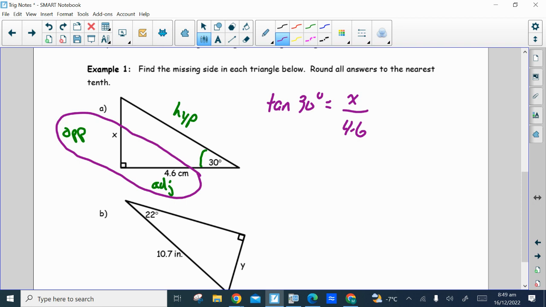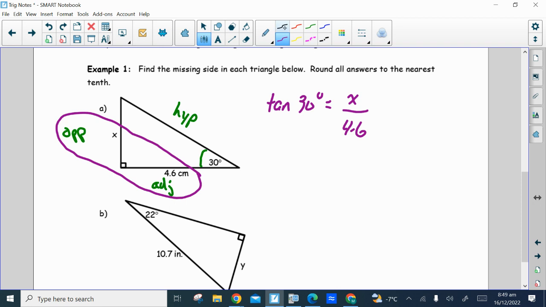And this is important. If you can't get that part right, you're not going to get the right answer. Look and see which two sides you're going to use. That'll tell you what ratio you need to use. And again, SOHCAHTOA tells you what the two sides are and what order they must be in. The TOA part tells us that it's O first, A second, opposite on top, adjacent on the bottom.